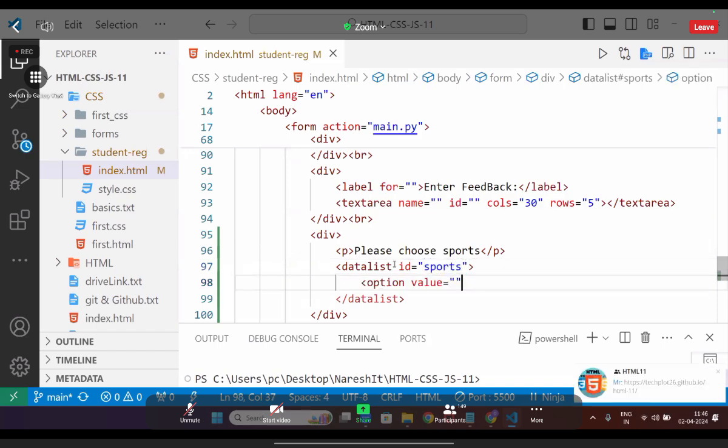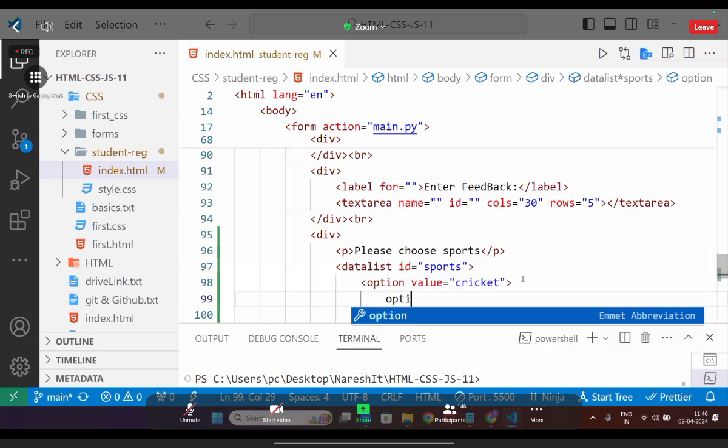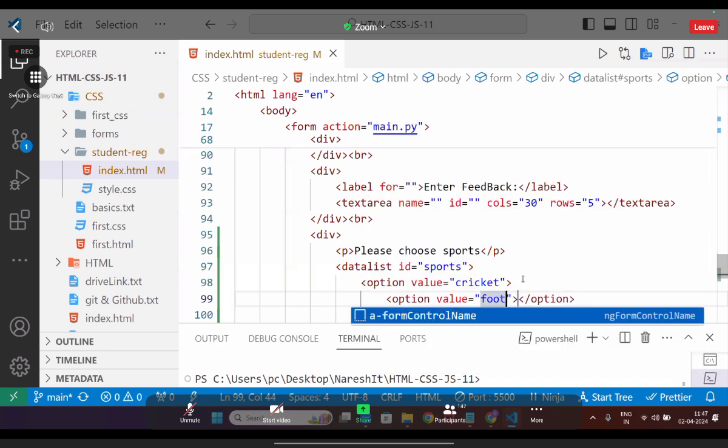Now here it goes with option. Every element goes with options. Options are actually, I think you already know, self-closing ones. You will go with option here. Value you will give. The values you can give are Cricket, Football.